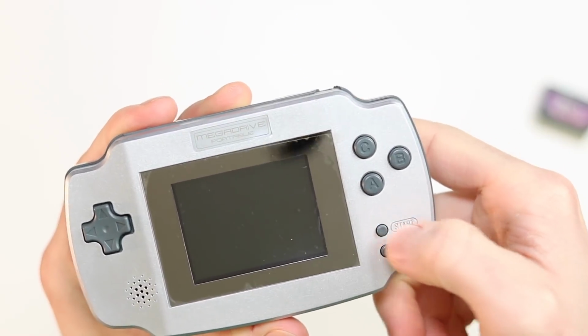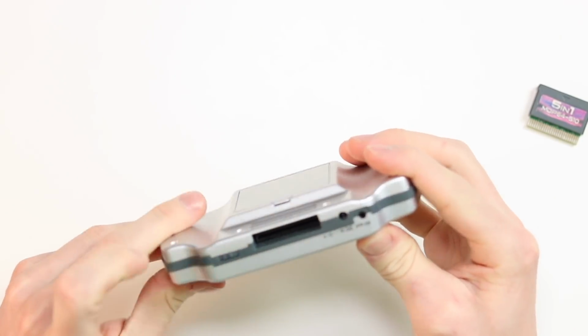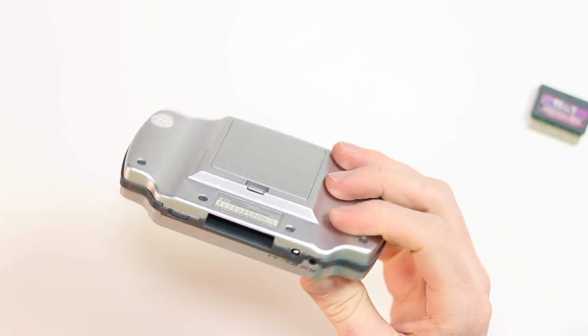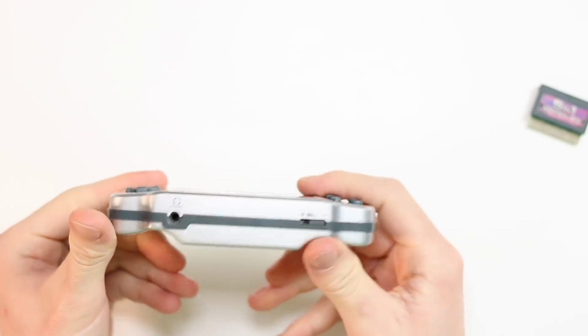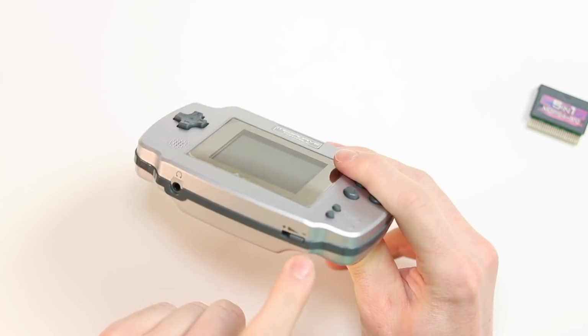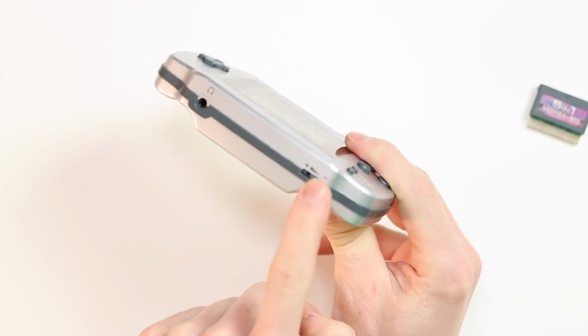We've got start and select. They are also membrane buttons. They're not little micro switches, so very high quality feeling thing, if I'm honest with you. We've got a little on and off switch on the top. A little slider there. We've got our DC in, AV out. There's our cartridge port. On the bottom, we have our headphone jack, and we've got our volume slider, which is very unique. You never see that on these kind of things.